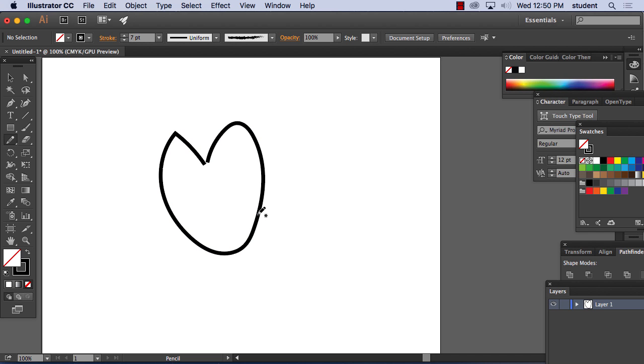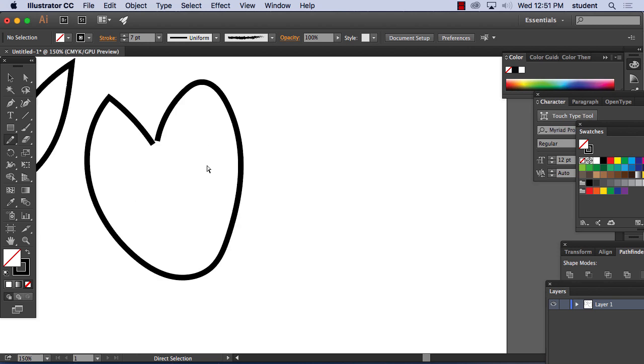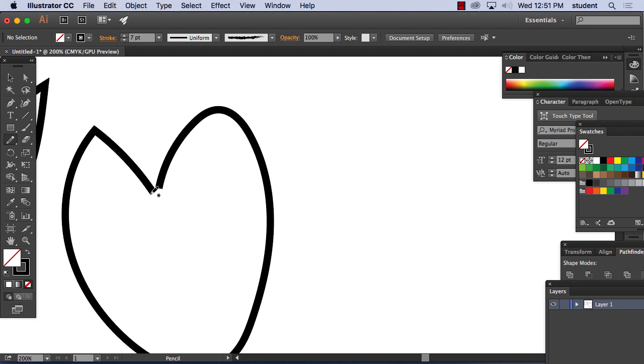Okay. Notice how you got this little sharp, kind of pointy end here. See the sharp, and then the ends are kind of hard edged. Do you see that? Let me do another one. You see how they're pointy like that? So there's an option you can use to adjust the way the line comes together, as well as the end here. Maybe you want it round. Let me zoom in. I'll show you what I mean. Look at the end of this. It's square, and the end here, because it's sharp, kind of followed it.